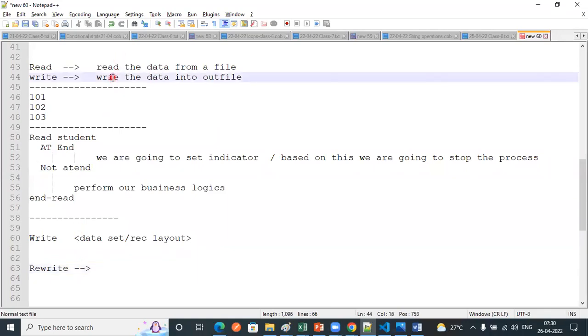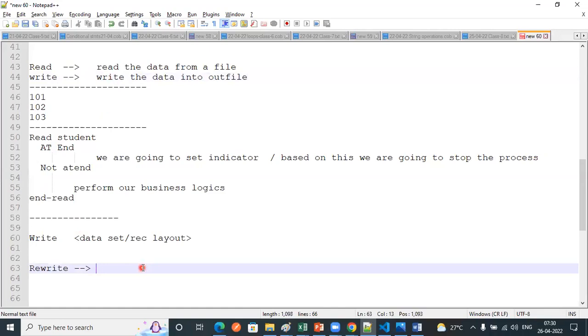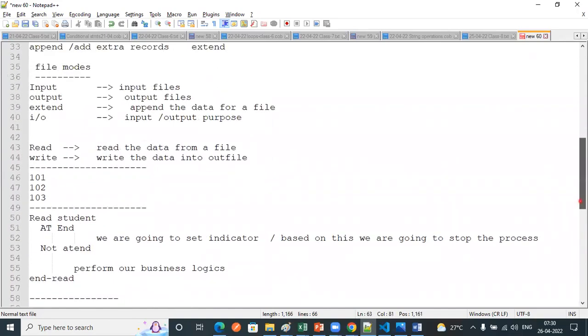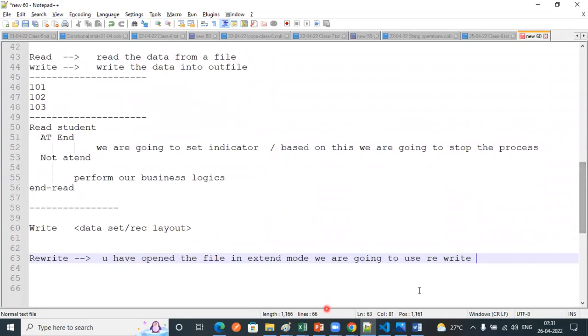Whenever you have opened the file in extend mode, we are going to use rewrite. Rewrite is mainly used to append or concatenate data.